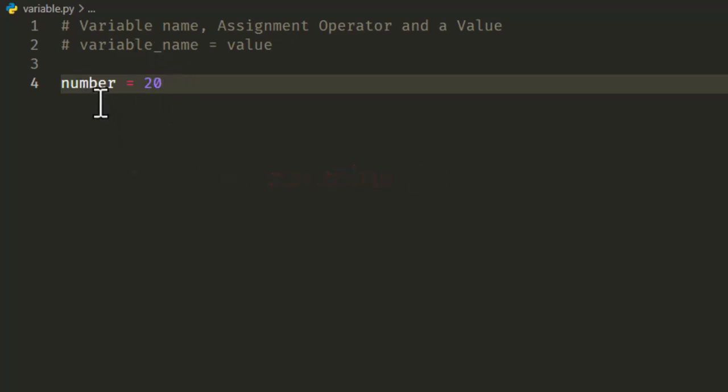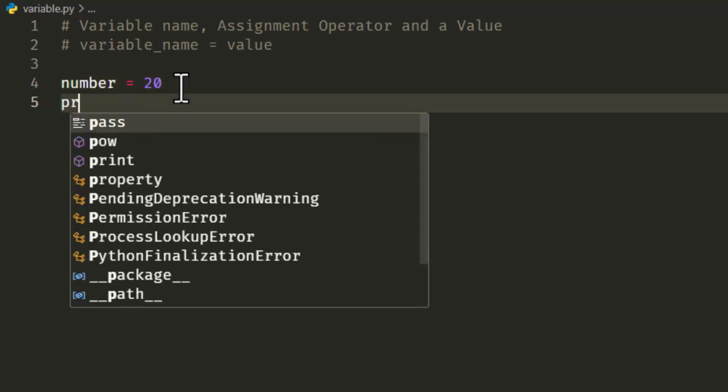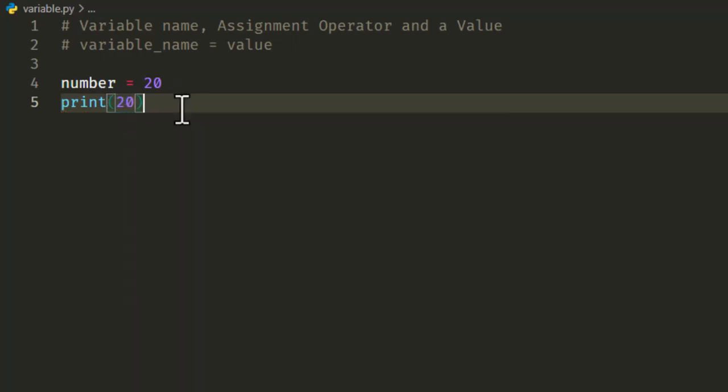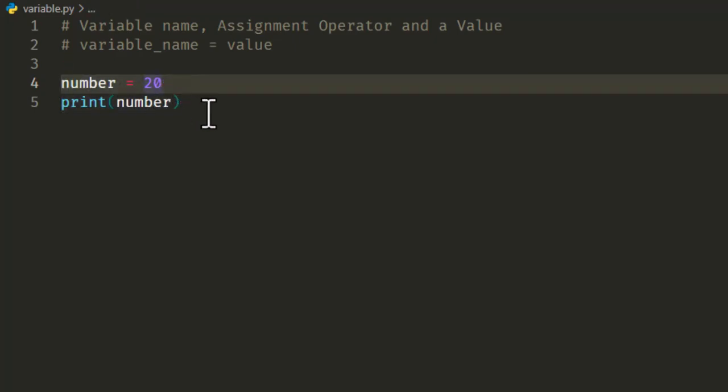If you want to access the 20, for example, I would like to print out this 20, somebody will do something like print 20. In this case, I would be hard coding the value. But in real sense, I could just call what I named my variable. I would just call number, and it will still do the same. When you run this, it will still give you a 20.